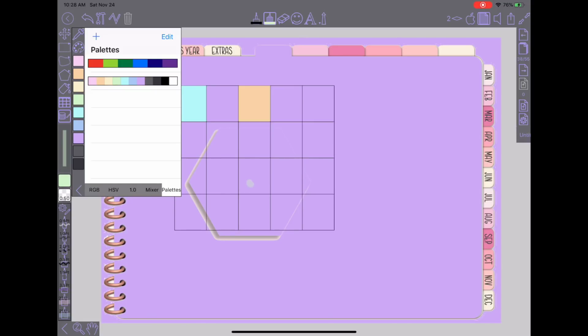If you would like to create a palette, you can just go here to palettes, hit the plus sign, and it creates this palette. I'm not sure if there's a way to get it to create a blank palette. So far, every time that I've created one, it's just copied a different one. So if I was on this default palette and I hit create new palette, it keeps duplicating it.